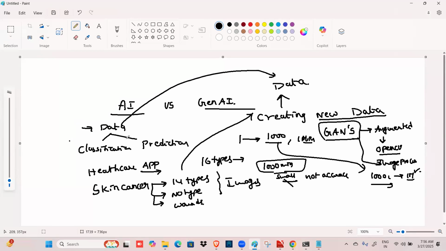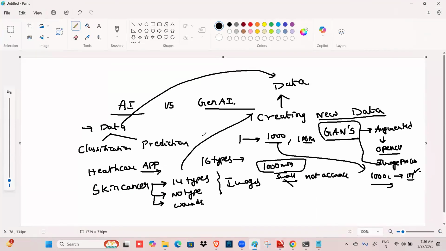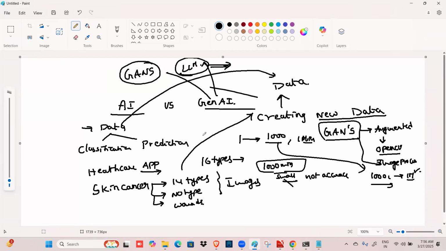And beyond that, we are going to the LLM models. What exactly are LLM models? This generative AI is again classified into two different concepts, called core components. One is GANs, and another one is LLMs, large language models. With GANs, we write the program to create the new content. With LLMs, we ask the LLM to create the new content. Here very little programming is required, but we use some deep learning models.